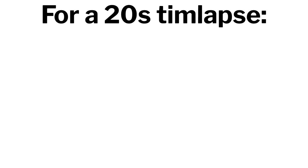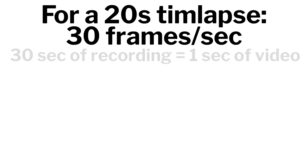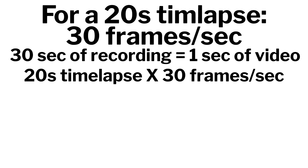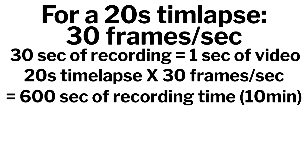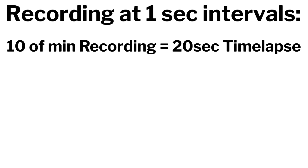Say I want a 20 second video. The video will be 30 frames per second. 1 second of video time will take 30 seconds of recording time. So if I want a 20 second time lapse video, take 20 second video times 30 frames per second equals 600 seconds of recording time. 600 seconds is 10 minutes of recording time. So, recording at a 1 second interval, 10 minutes of recording will give us a 20 second time lapse.